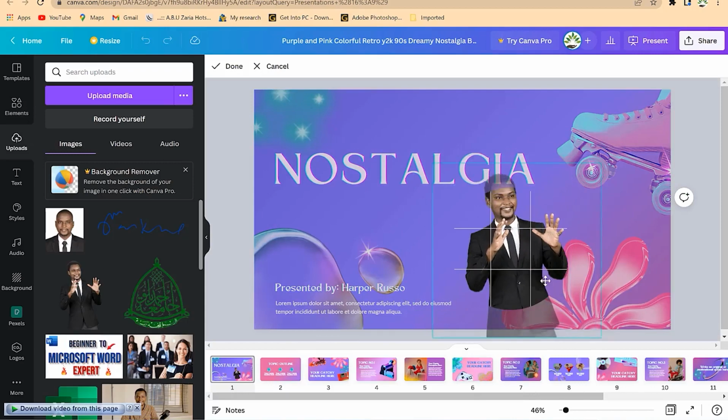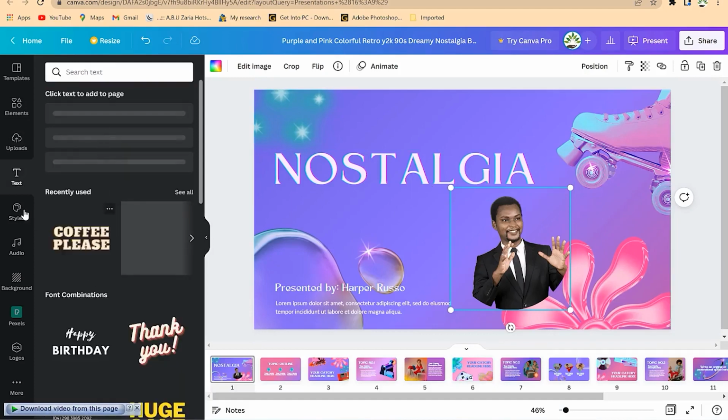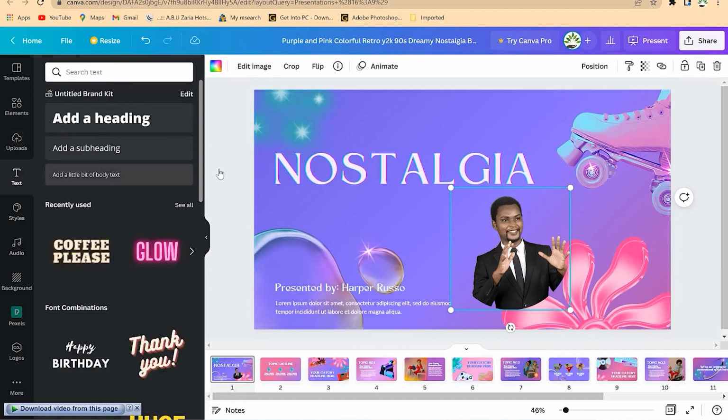All right, so you can see I'm readjusting to fit in the content very nicely. So you can see now I have just put it, and it looks perfect and fantastic. You can easily do that on any of your presentation. Bring in any elements, bring in any kind of data, bring in any kind of text. If you want to bring in text, if you want to bring in styles of any type, you can easily add to your presentation. And once you're done, you can easily print it.